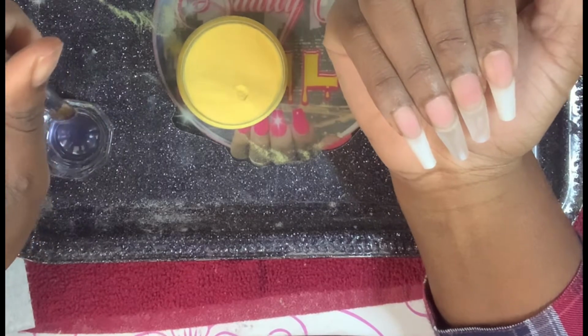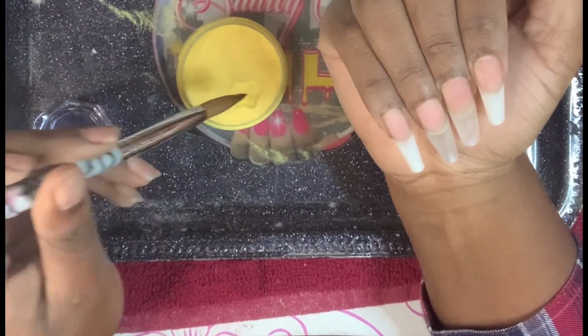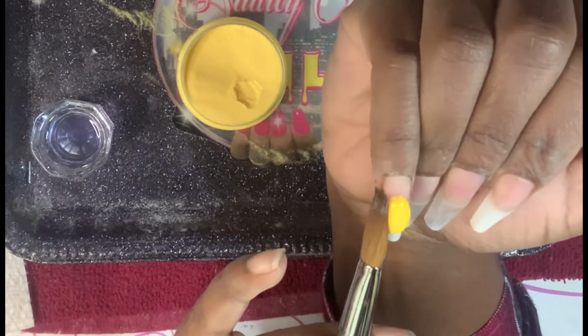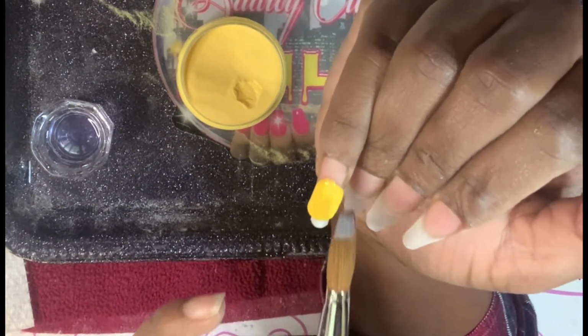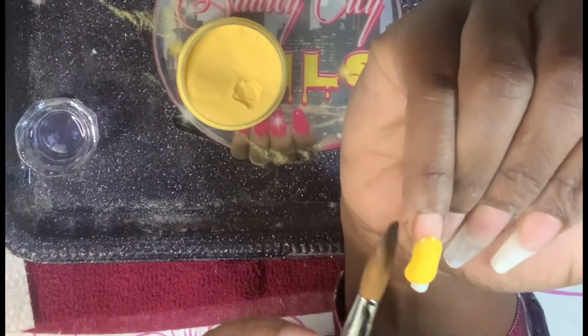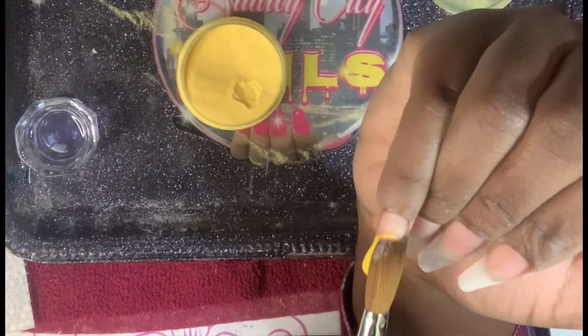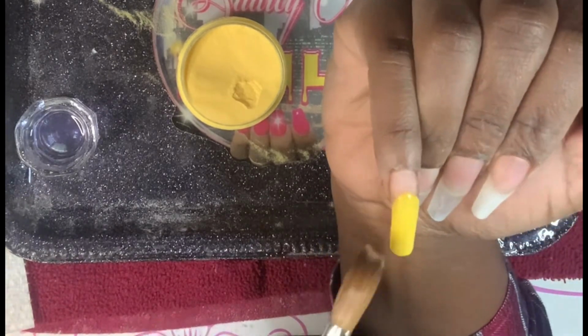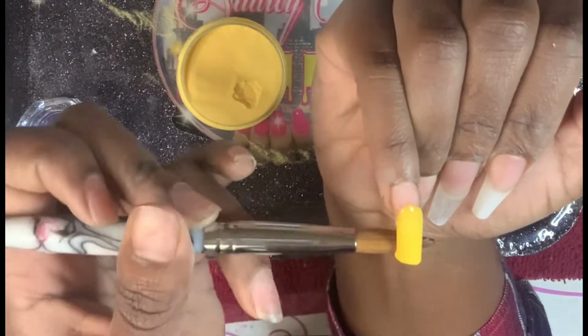And in this video, I will be doing a yellow marble and ombre full set with a 3D acrylic bow. So let's get started. Of course, I've already prepped my nails. Now I am taking my colored acrylic and just lightly putting that on my nail and patting it down all the way to my free edge, making sure I keep that shape.